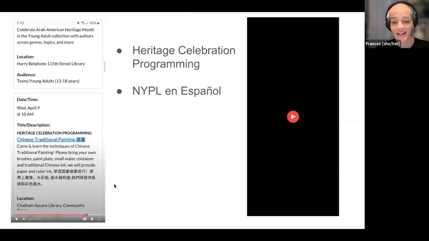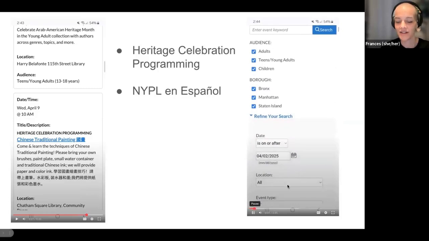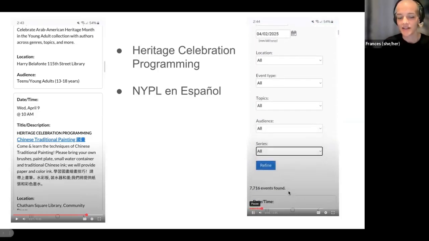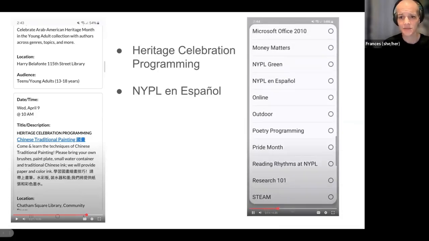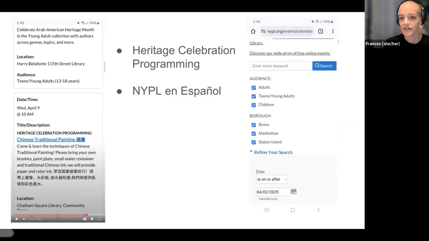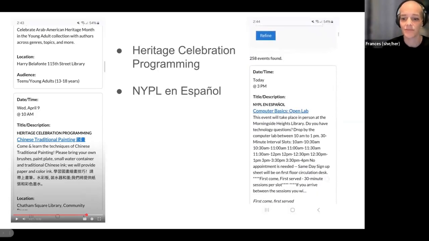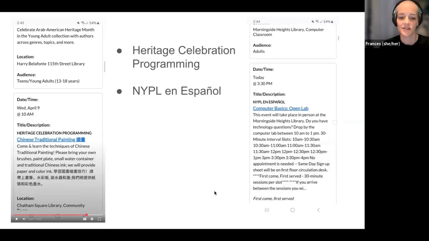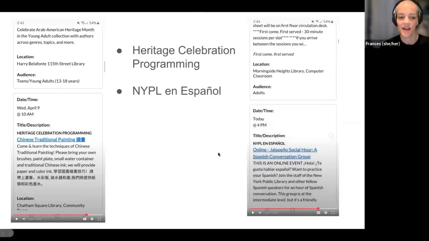And then if you're looking for Spanish language programming, same thing again, go down to series and do NYPL in Español. And that will show you a bunch of programming of all kinds that's delivered in Spanish. Some of it is technology training. Some of it is just about everything they do, just identifying the things that are offered in Spanish, the classes in particular. And when you look up some of those, you might find things for Spanish language learners. So groups where people are practicing their Spanish who are not original speakers of Spanish. So look out for that too, because that can sometimes get mixed in as well.